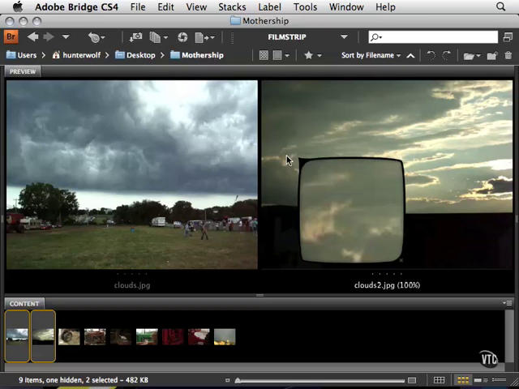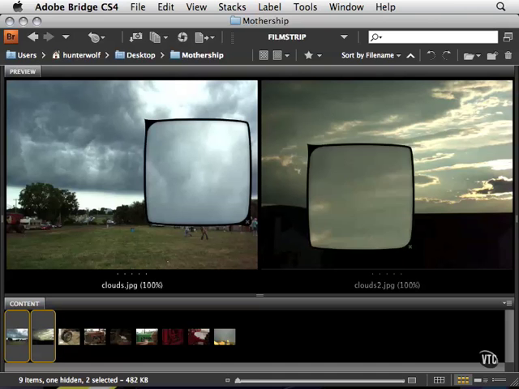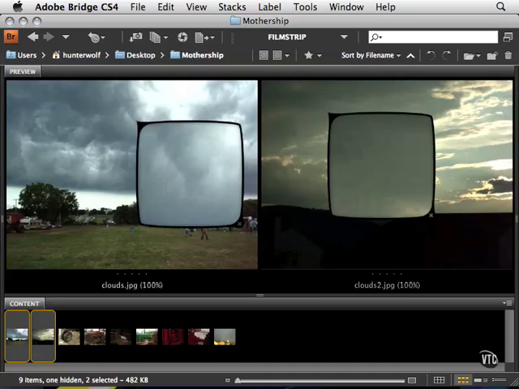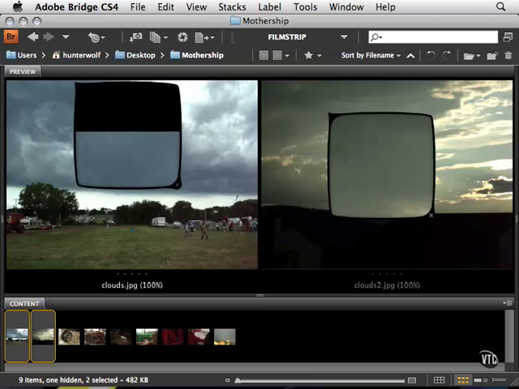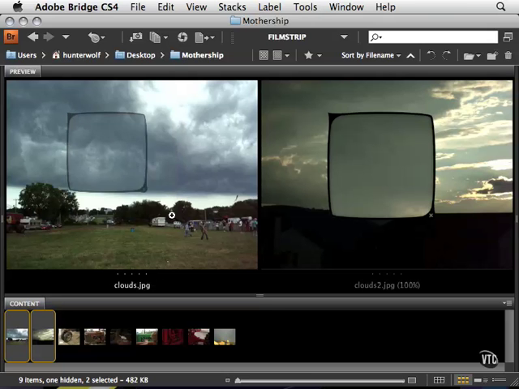The loupe tool is going to be available whenever you see the magnifying glass. Simply click and drag with the tool, and then you can grab the little pointy end of the loupe, move it around in your document, and when you want to get rid of it, click on the X, and that will close it.